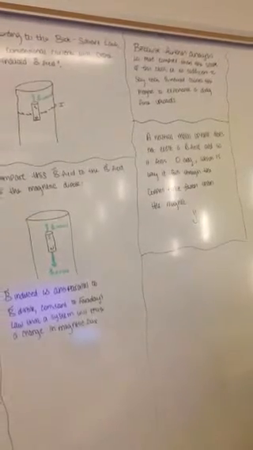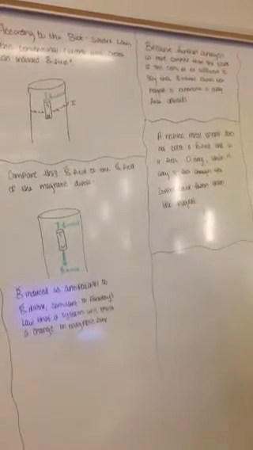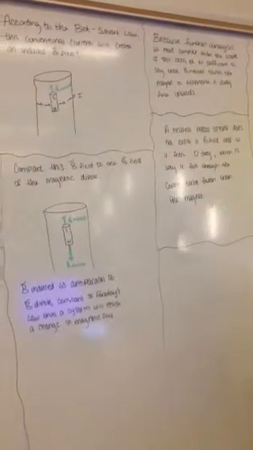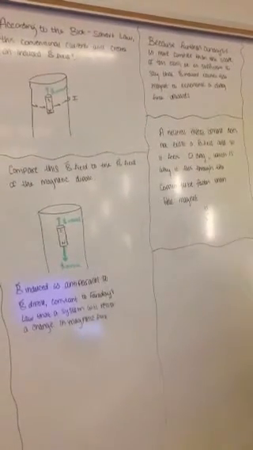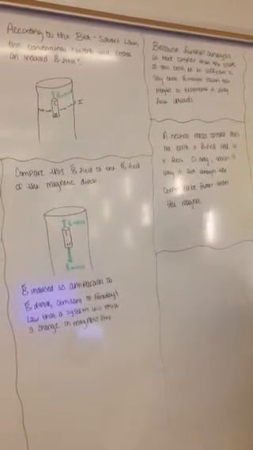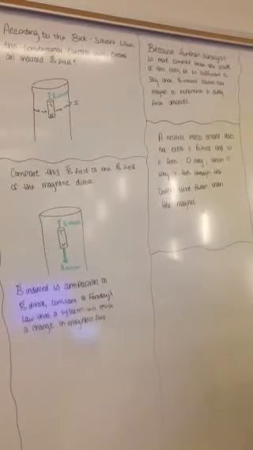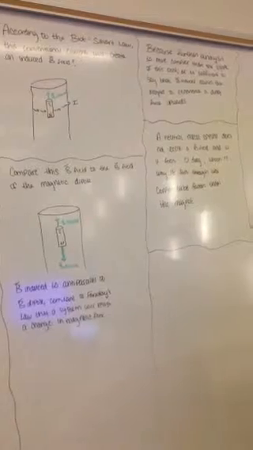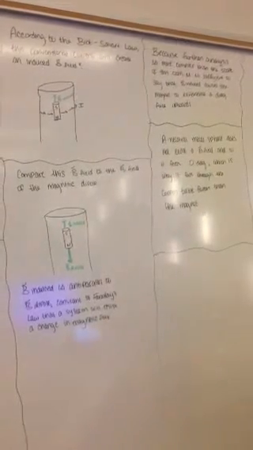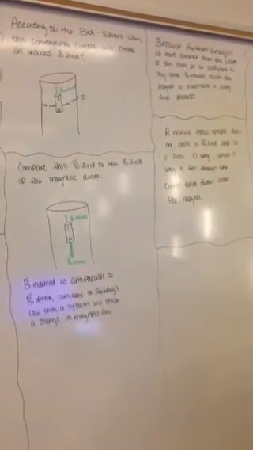Because further analysis is more complex and beyond the scope of this class, it is sufficient to say that these induced B fields are going to cause the magnet to feel a drag force, which is going to slow it down as it falls. The neutral metal sphere does not have a B field to begin with, so there will not be drag, which means that it's going to fall through faster than the bar magnet will. And that explains why a magnet falls more slowly through a metal pipe than does the metal sphere.